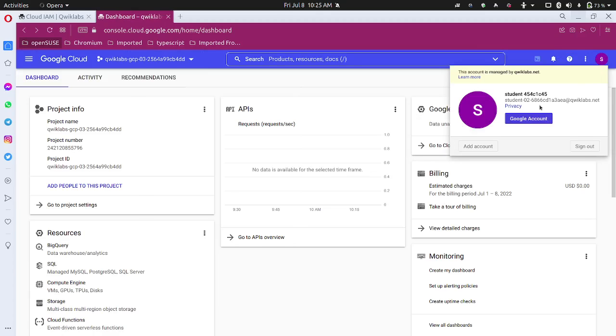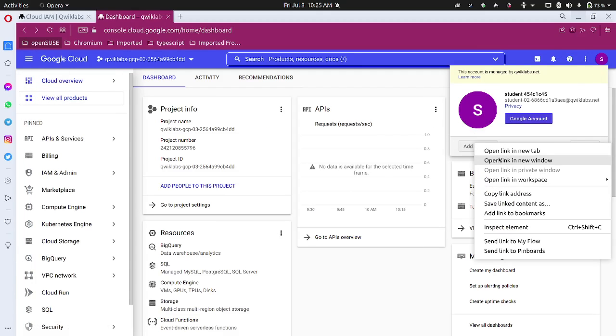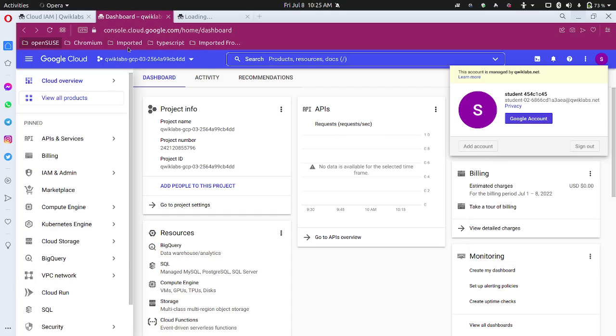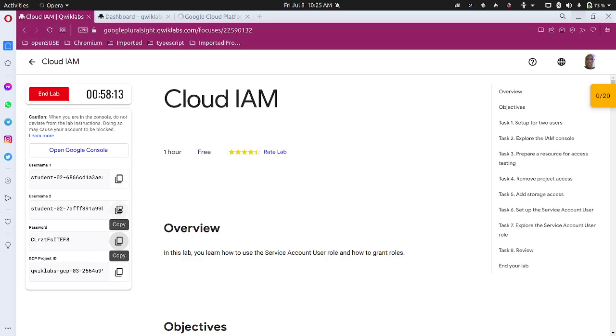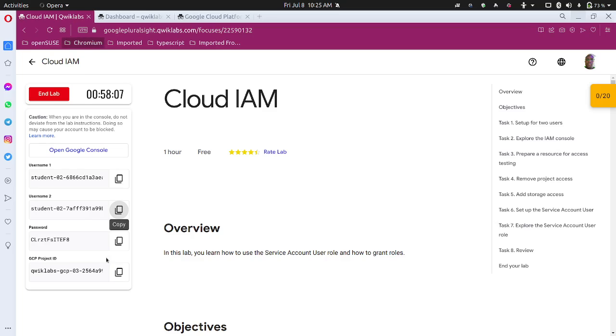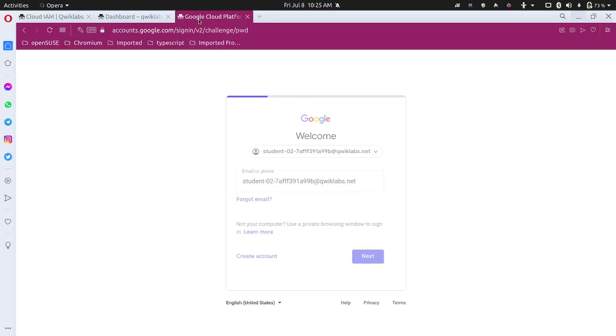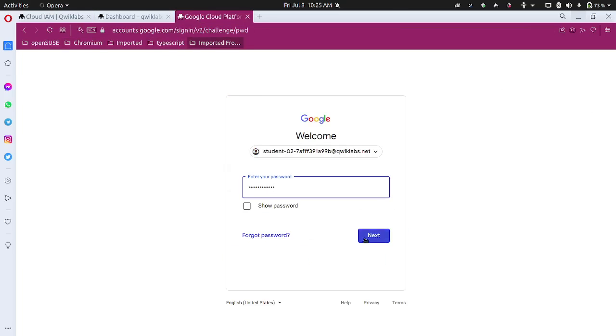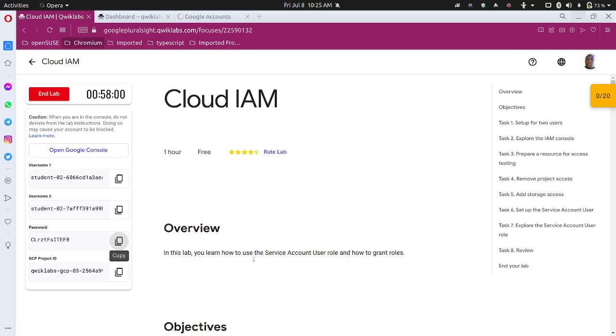Click on this once more, right click on this, open in a new tab. Then pick this second email, add that, go back here, copy the password, add that, and then sign in.